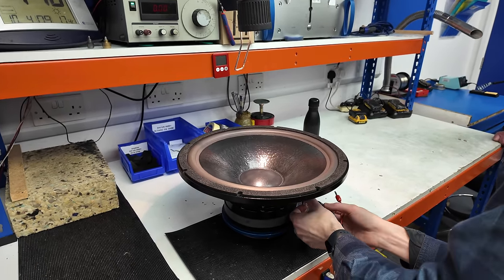It's a second-order three-way filter, this, so it's 12 dB per octave, at 380 hertz and 3.5 kilohertz, which are our chosen crossover points in a three-way system. It doesn't change between any speaker that we make. It's always the same crossover point. The components, as you can see, are very large. In fact, the large ones aren't even placed yet.